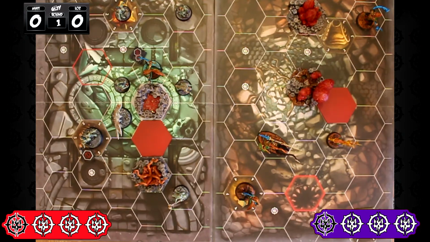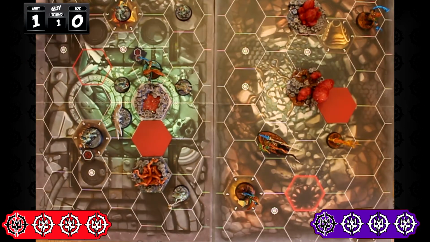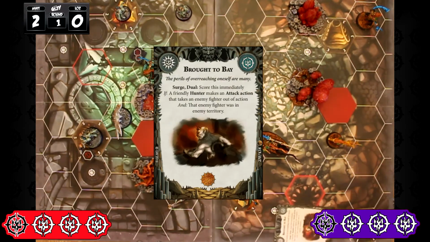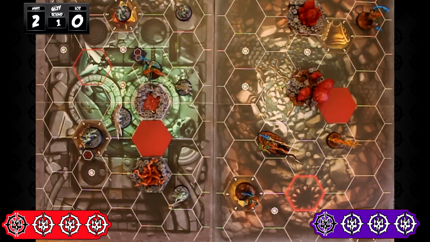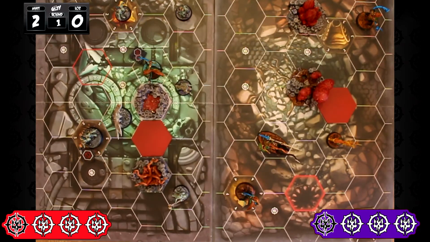Crit. Looking for dodges. Crit. Two damage. Fuck. Then I score Brought to Bay because I killed somebody and they're in enemy territory. In the power step, I'm going to put Hail Charm on Skaeth. So it's minus one damage to a minimum of one when targeting him.